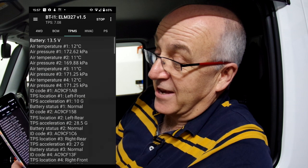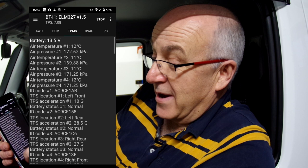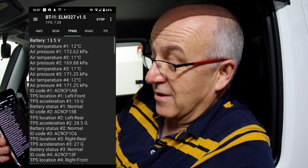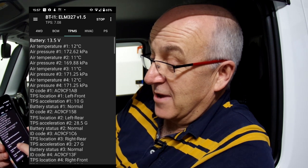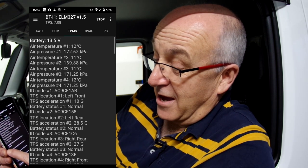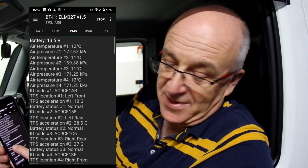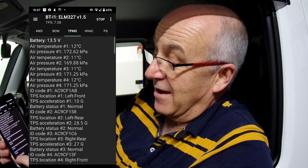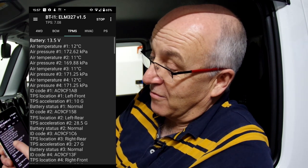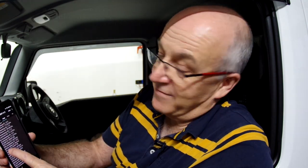A new feature on this is I can interrogate the TPMS system, and again it tells me all about the different TPMS sensors, what the current tire pressures are and all that, and gives me a history of the error code. So you can see here that it's reporting that the tires have been low pressure. That's because they have needed to be pumped up, which they have. What is of interest to quite a few people is the fact that you cannot adjust the tire pressure warning levels, which would have been good if you could, but I'm afraid you can't.